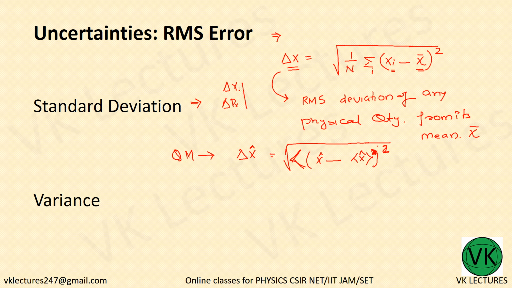Now if you are asked for delta x square, it is nothing but the variance. The standard deviation has a symbol, sigma, and the variance is equal to sigma squared. Okay, fine. These are variance and sigma.